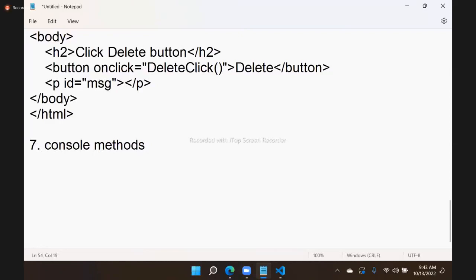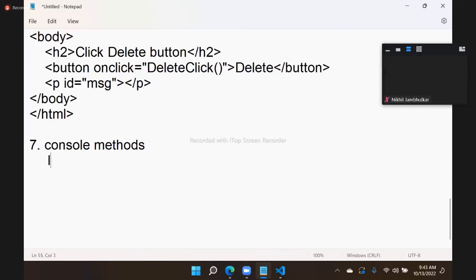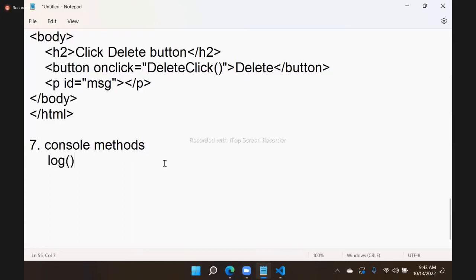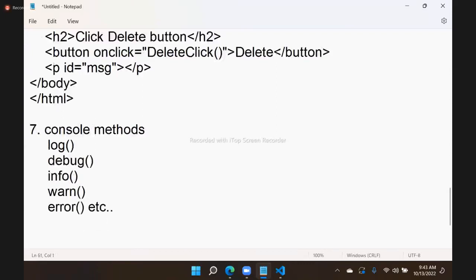These are for developers, because developers need to know what activities are performed behind the scenes, so that general people need not know that. For our confirmations, we use these console methods. Console methods include log, debug, info, warn, error. These are so many methods. All methods are the same, but different contextually. Contextual means you know already. In Bootstrap, you learned contextual classes: primary, success, danger. Danger means error style, red color will come. Similarly, error means error style. Warn means warning style, like that.